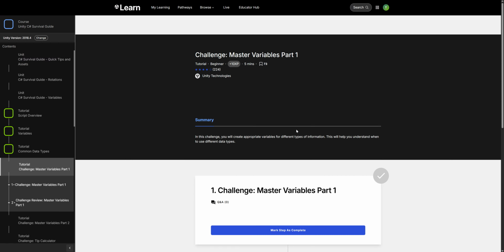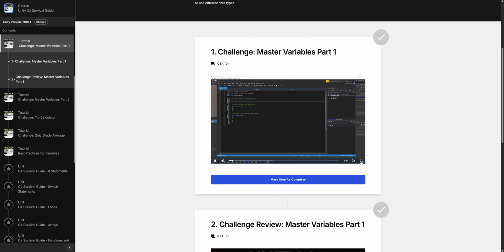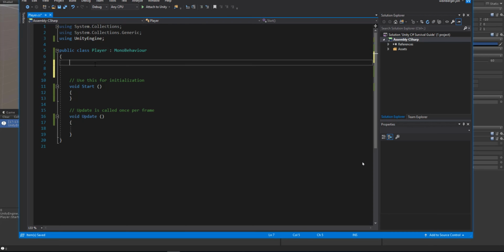Master variables part 1. Reference What variables. would be your first challenge of variables? This is going to be master variable in you. And what we're going to do is we're going to pick out the other variables to create, and then you're going to use one to create a variable. So you have reference variables. You could assign them in the inspector. You could assign them in the inspector.